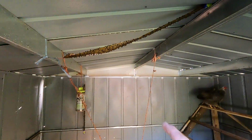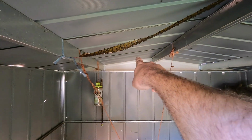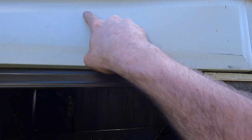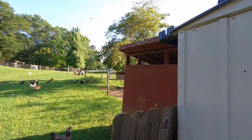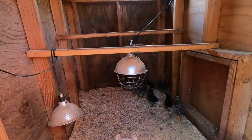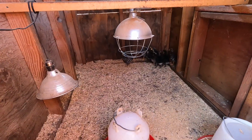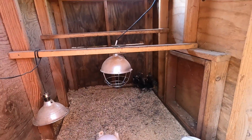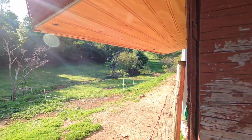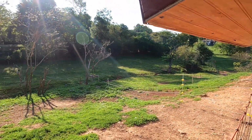I'll try to cut me some small little holes up here in the top, right there and there on both sides, even right here. Cut these out. Let some of that hot heat rise out of there. Fed and watered the babies. This is the ones we hatched out. Just a barnyard mix, nothing special. But they're doing good. We got a whole brooder full, or an incubator full, that should be hatching in 4 days, I believe.